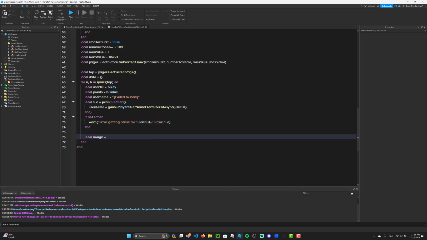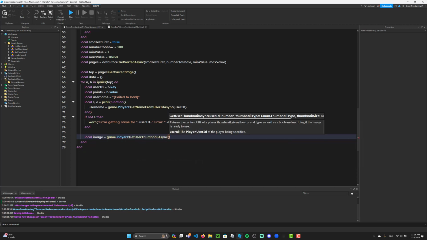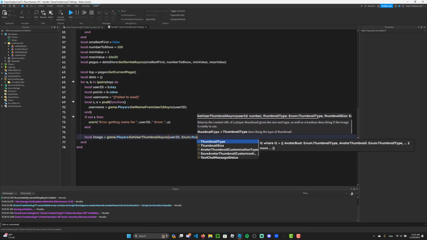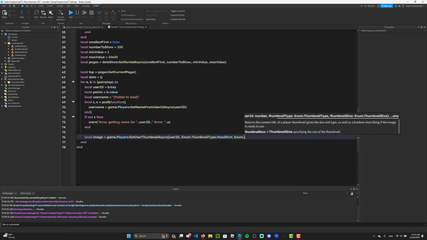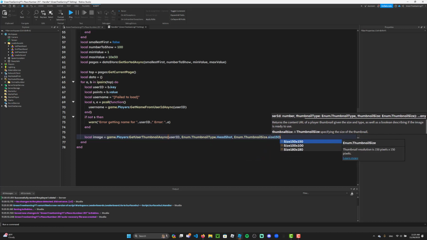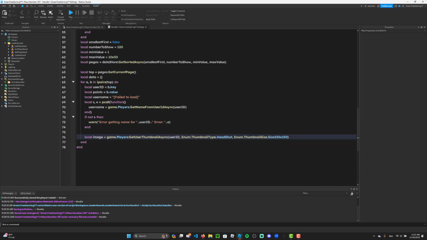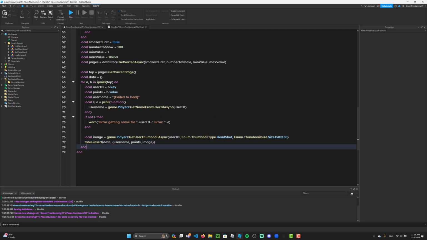So local image is equal to game.Players:GetUserThumbnailAsync, pass the user ID, pass through the thumbnail type, which I'm going to say as headshot, and we need the thumbnail size, which is going to be size 150, and we're going to insert into the data table username, points, and image.